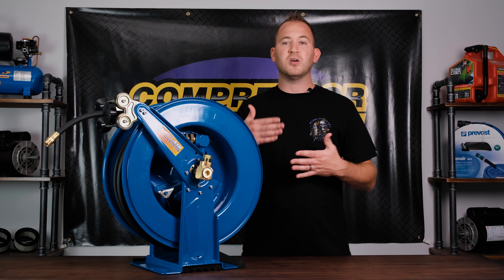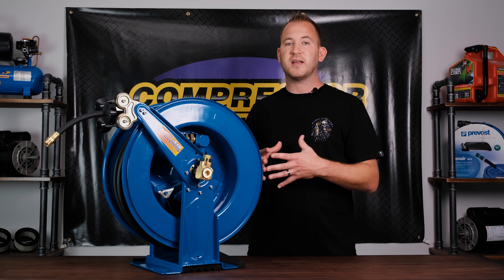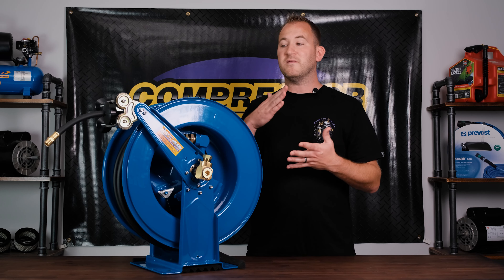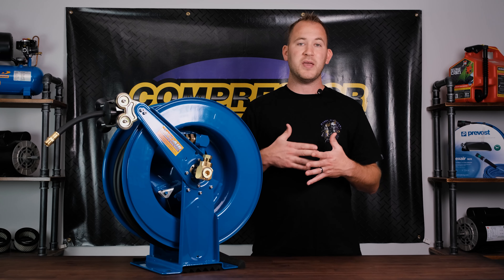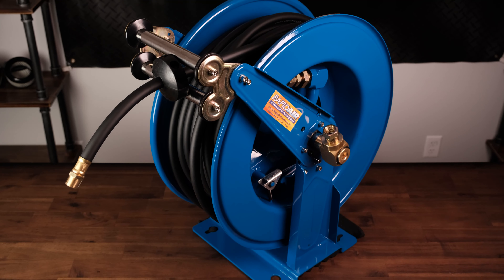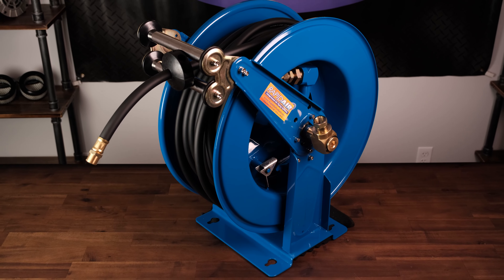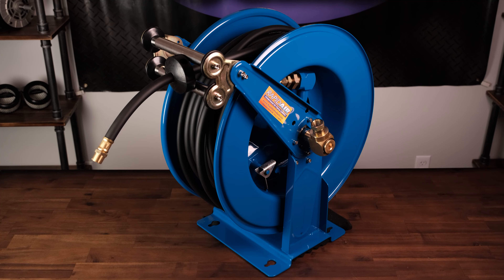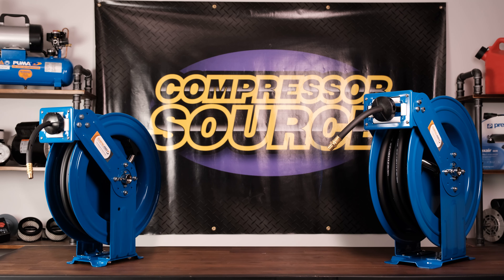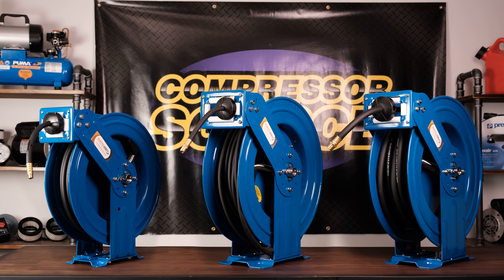If you're looking for an air hose reel that's self-retracting, they have multiple different sizes and make a very good quality product at an amazing price point. In front of me is the largest reel in the series, which is the half inch by 100 feet — half inch inside diameter, 100 feet long. They also make a 50-foot half inch, a three-eighths by 50, and a three-eighths by 75. The three-eighths by 50 is the most common for sure.